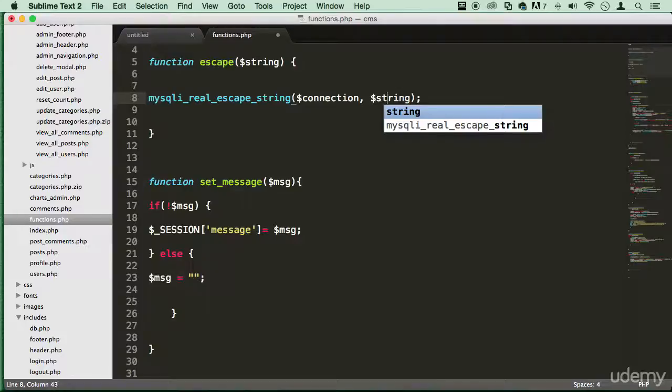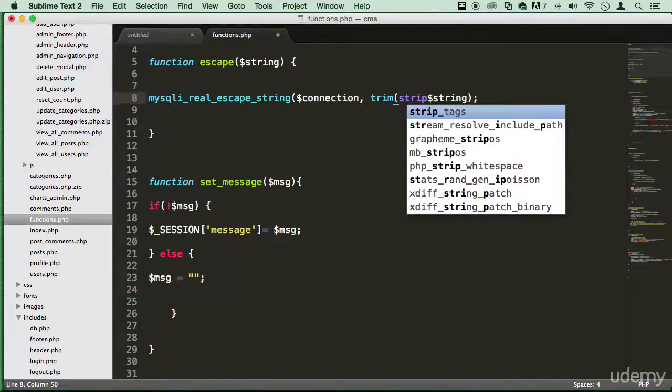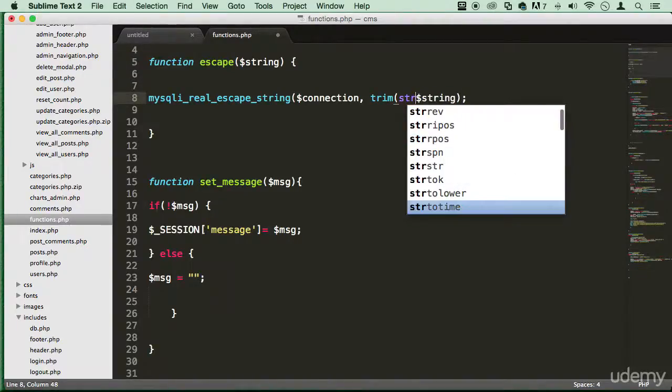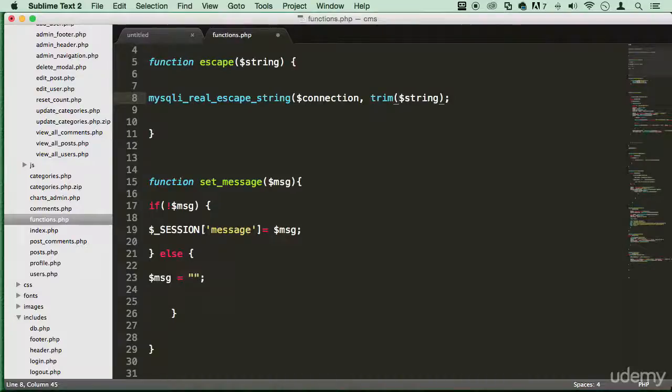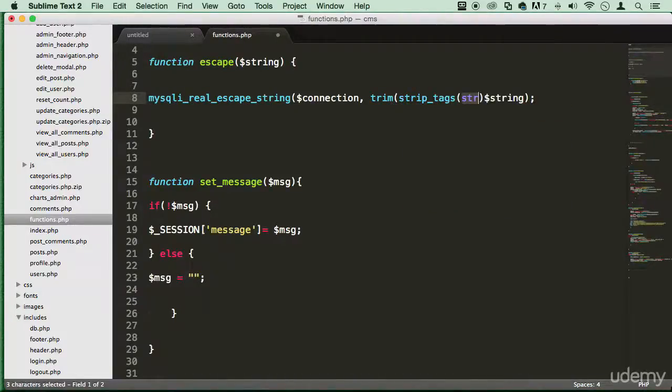But what we're going to do with this is that we can trim the string. We can use this function, trim. Or we can strip the tags out of it if it has some type of HTML. But we're going to leave it like this, trim it. All right, that should be enough. You can, of course, do strip tags, all right, if you want. If that doesn't work out for you, just try the trim. All right, so it should be something like this. And then we're just going to return it like this.